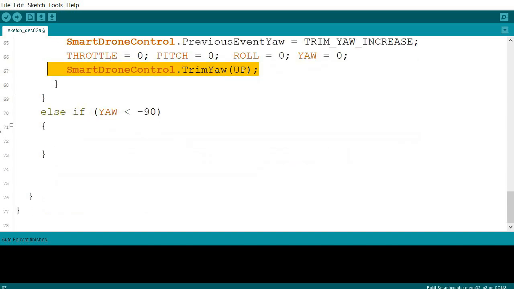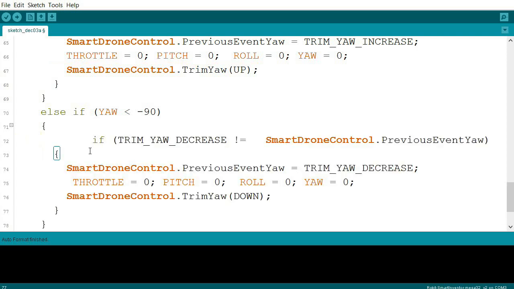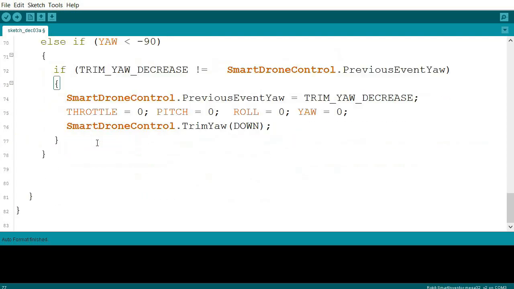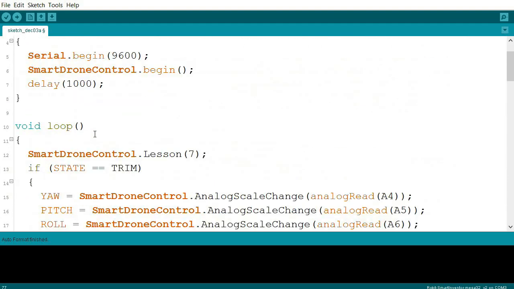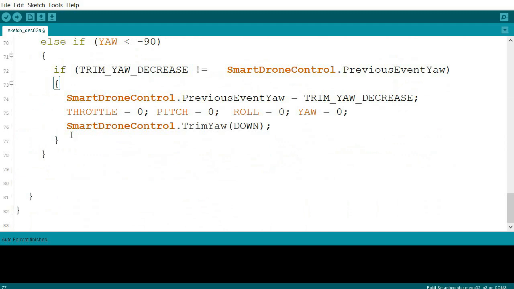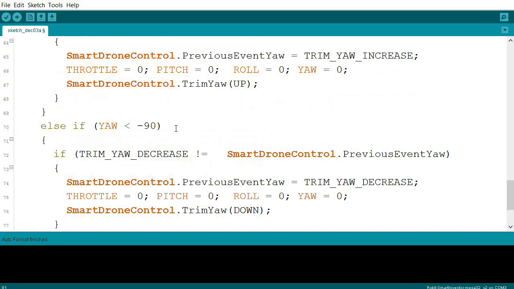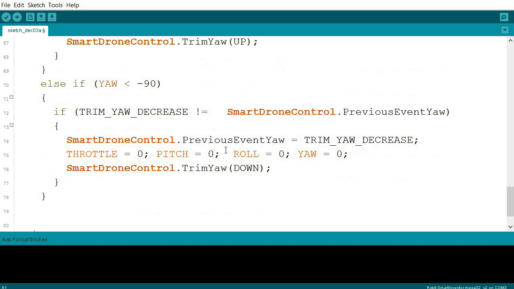Again, this is not necessarily hard. It's just a lot of things that we're checking and a lot of busy work that we're doing in order to ensure that trimming doesn't over happen. Now I have an extra bracket right here. Oh, never mind. Wait, I do have an extra bracket. So I'm going to delete. Wait, no, that was a good bracket. Never mind. Sorry. Again, it's just a lot of busy work that's happening in order to ensure that trimming is happening on our terms and not by accident because we're keeping our fingers in the wrong locations.